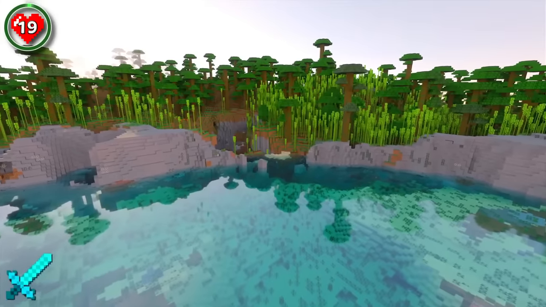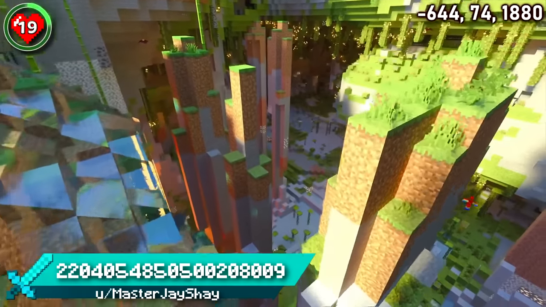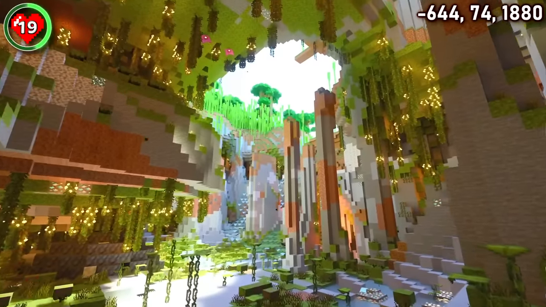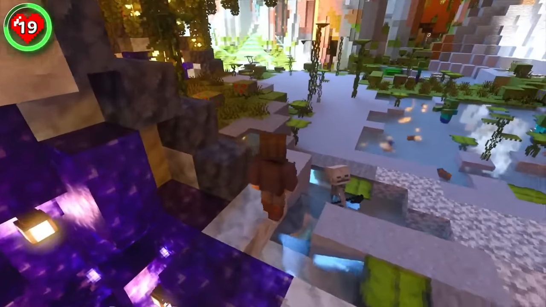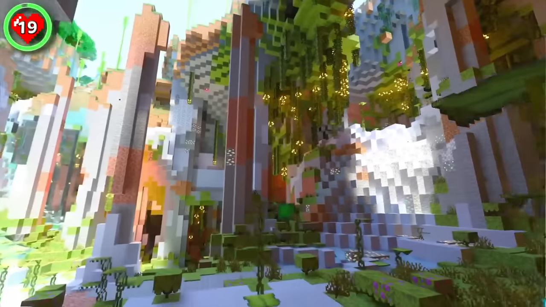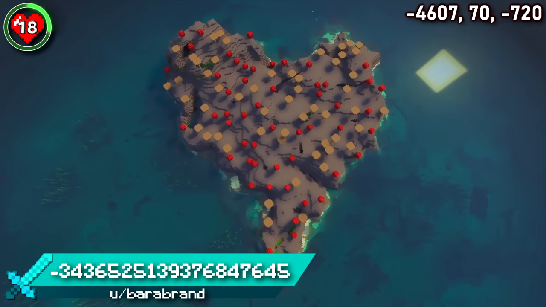Seed 19 has a coastal bamboo jungle where ocean streams flow down into an exposed lush cave. Follow the water down into the depths of this lively cave where you'll find two sparkling geodes right next to each other on the lush floor. Maybe you could move into one of these geodes and then build more to fill this cave with a glistening geode city.